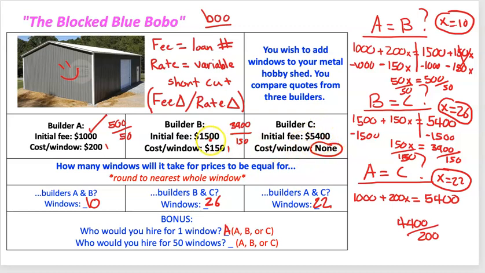These ones are going to cost you a lot of money for 50 windows. I don't even want to do the math. You take that times 50, ouch, that's going to be a lot of monies. Take that times 50, ouch, a lot of monies. Take that times 50, oh, 0 times 50 is nothing. So it's just going to cost that much. So I'm pretty sure, but double check my math, Builder C might be your best bet if you want to put 50 windows in this bad boy right there.